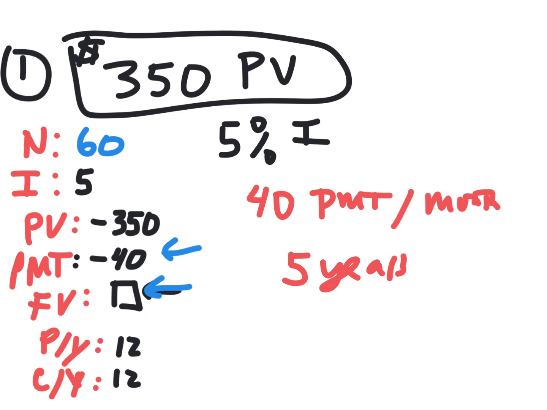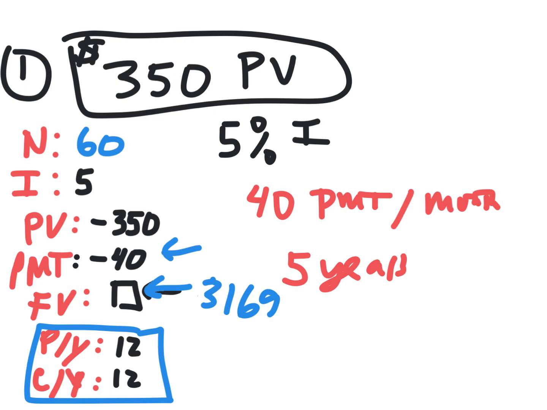Have you alpha solved that yet? 3746. I don't think that. Well, I had 3169. 3169. All right. 3169, a lot of people are saying. And Danny, just check your numbers. Did you have 60? Did you have 5? Did you have negative 350? Did you have negative 40? And did you have 12 under these two? Yeah. Then do alpha solve one last time. Just try it again. Oh, I put in the number for the next problem. Ah, that's the problem. You already had numbers in there from a different problem. Okay. All right. So there is your right answer for problem number 1.